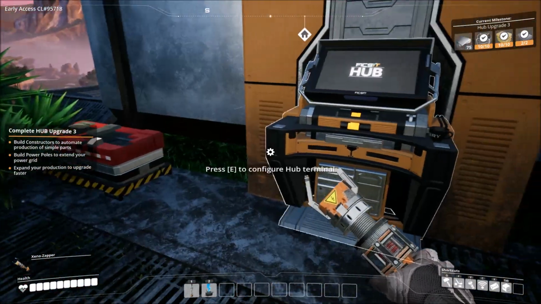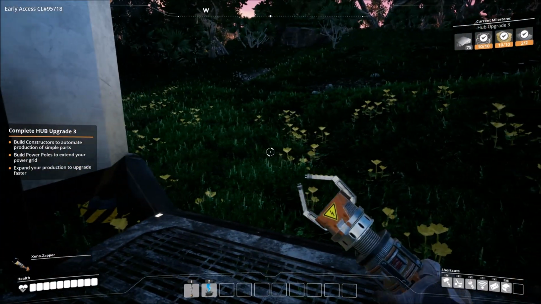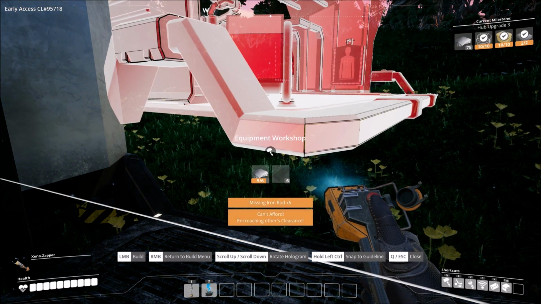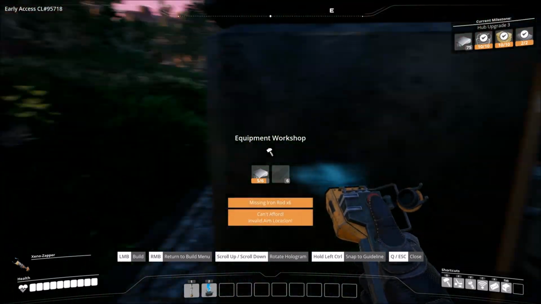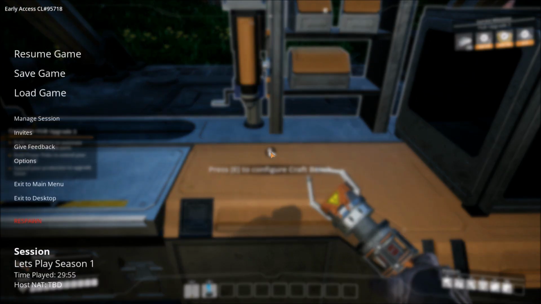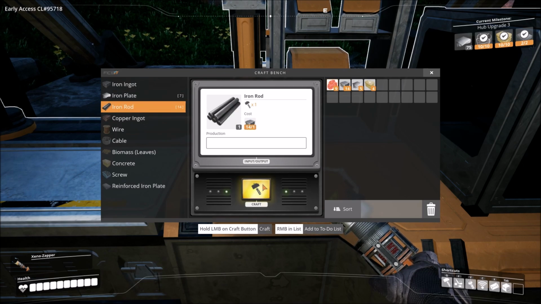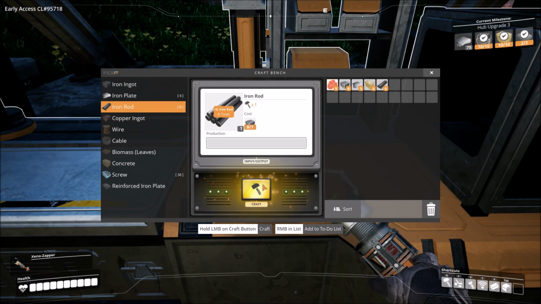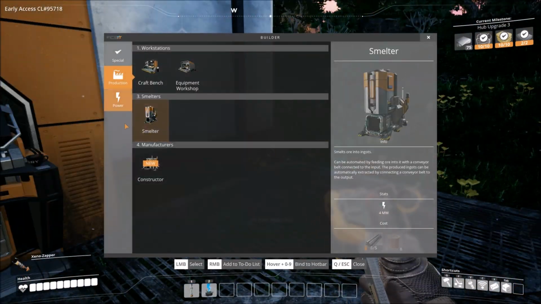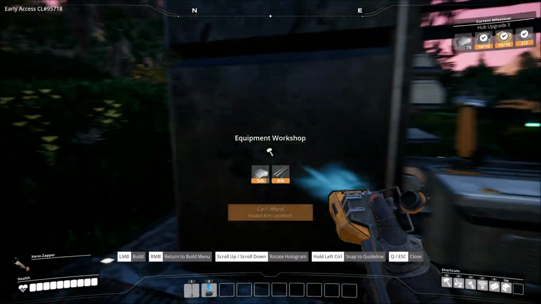Episode 2, we are looking to go collect a bunch of iron. So, before that, let's see, can we make the equipment workbench? Can we throw this guy down? We need some rods. Do we have enough to make the equipment workbench? Because then we can throw down our constructor equipment workbench. Okay, we need one more plate.